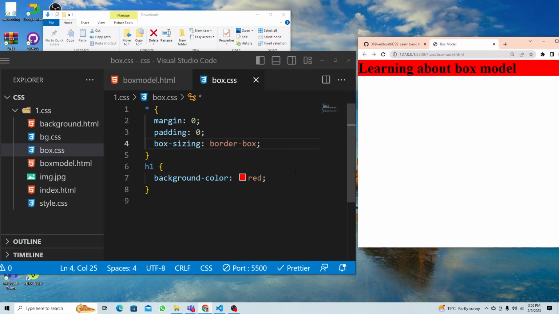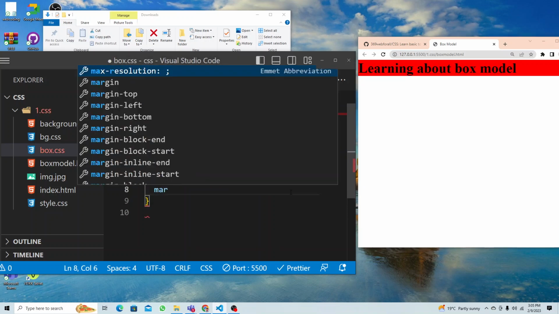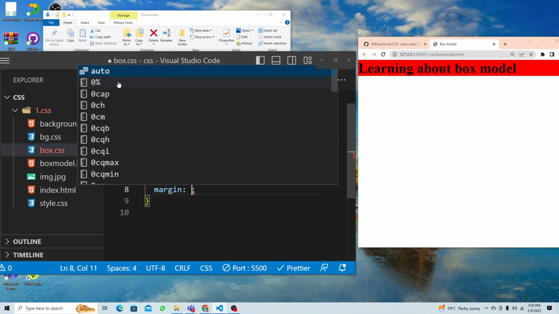Now if I add some margin, there are four sides of margin. Top, right, so go clockwise. Remember, in the background image shorthand we did not know which position starts, but in margin, padding, and border, start from clockwise. So top is margin top.